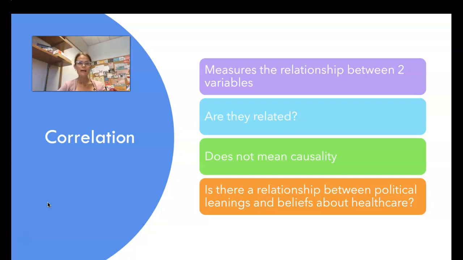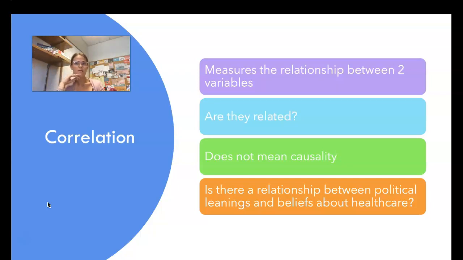But if I took a large sample, we could see, is there a relationship between people who eat breakfast every day and people who are satisfied with their jobs? And maybe there is. But I would have to do different kinds of testing to find out if eating breakfast was the cause of that. But I would at least know. And then you can have negative correlation. So sometimes if I answered this way, I'm less likely to answer high values that way.